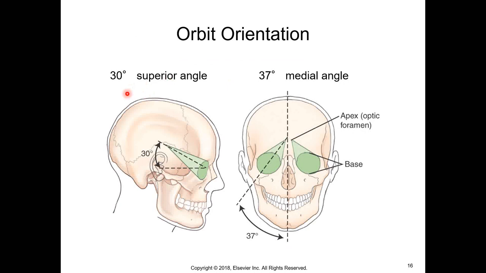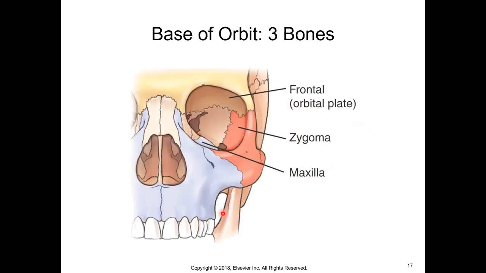Also included in the exam are your orbits, and some things structurally to recall about your orbits is that they have a conical shape, and you just need to know that the posterior region is called the apex and the anterior region is called the base. So here's the apex back here, and here is the base up here. Now, the base of the orbit contains three bones. It's your frontal, your zygoma, and your maxilla, which it points out here. So this is the base of it.